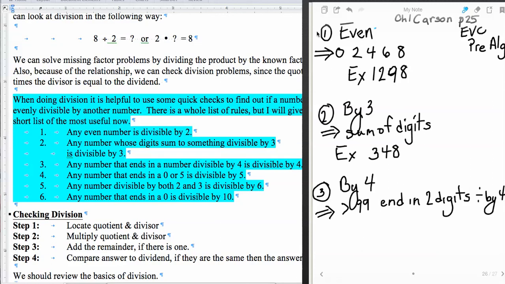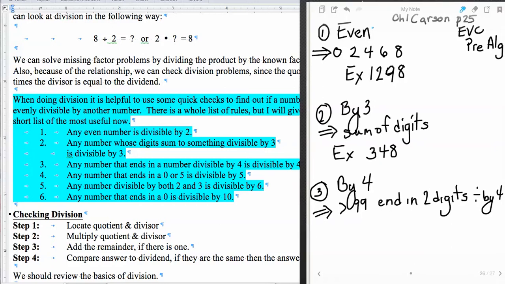This lecture is somewhat of an aside, but it's relevant to what we're doing in Chapter 2.2, so I wanted to put it in this general area. What I'd like to talk about is divisibility of numbers, because the quicker you can decide if a number is divisible by certain numbers, the easier it's going to be for you to do factorization and division itself.